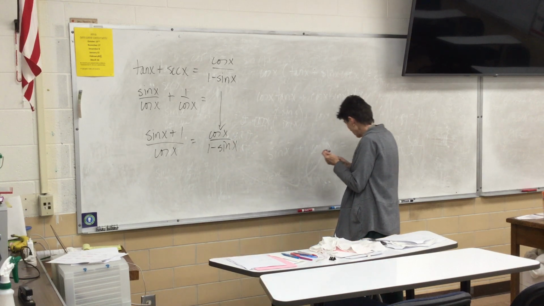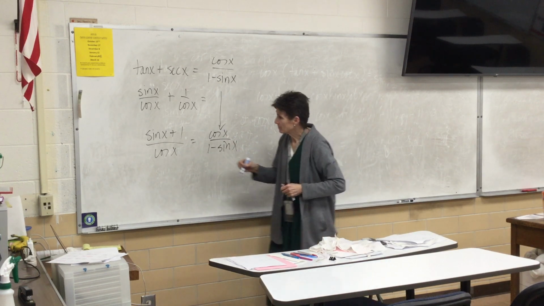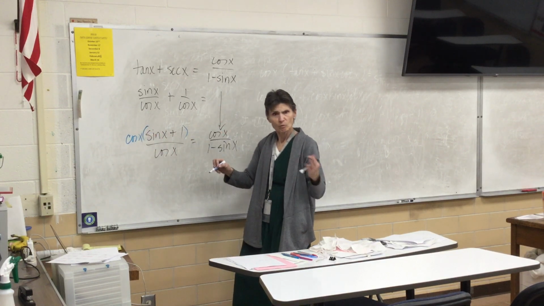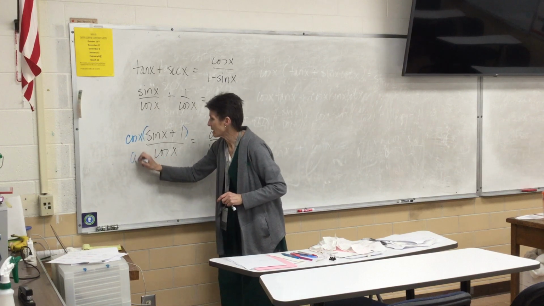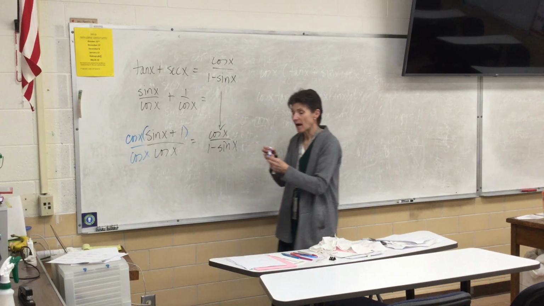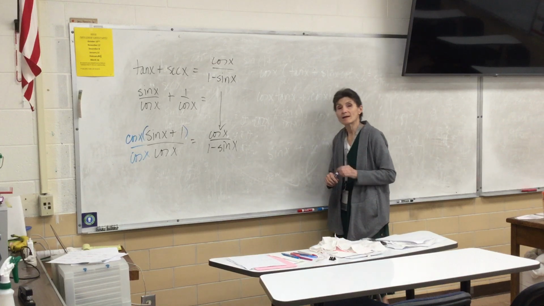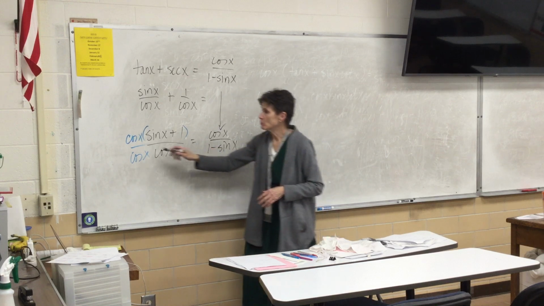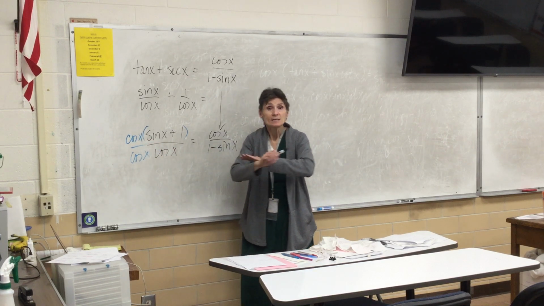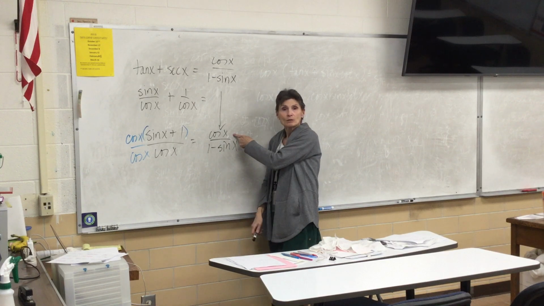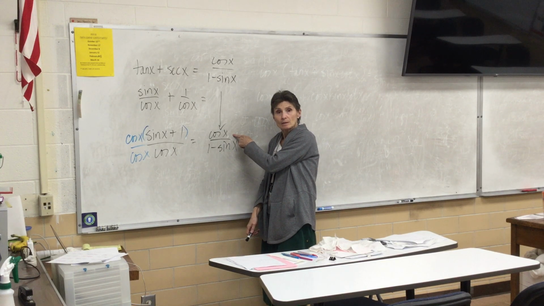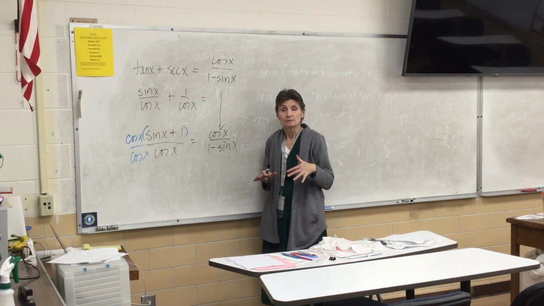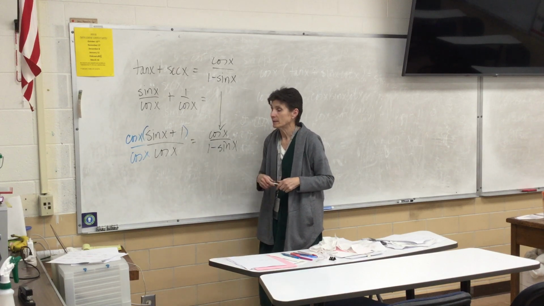So because of the wonders of mathematics, I'm just going to put what I want up there. Mrs. Ford, is that legal? Yes, as long as I put 1 in the bottom too. Because I am allowed to multiply the top and the bottom of a fraction by the same thing. And I've chosen to multiply by cosine simply because I need a cosine up there. But Mrs. Ford, there's other stuff. I know, but I gotta have a cosine. So I'm gonna multiply top and bottom by cosine.